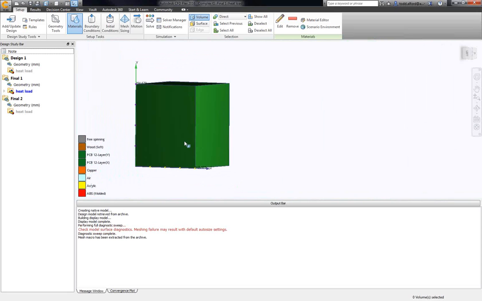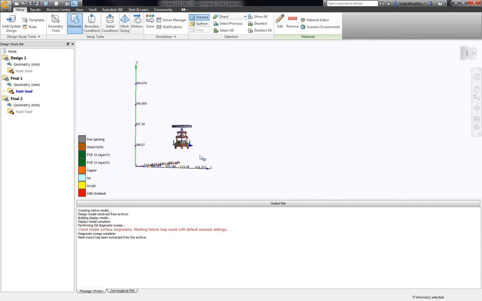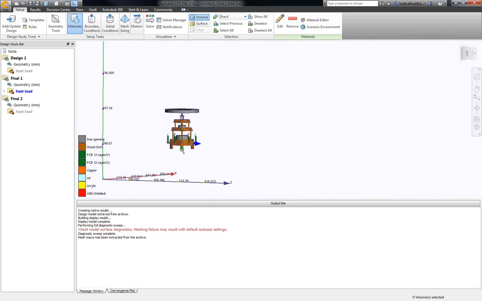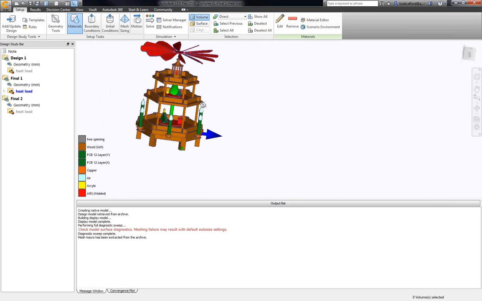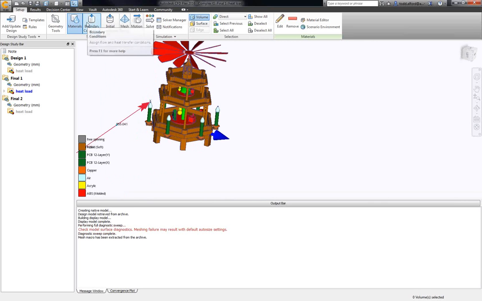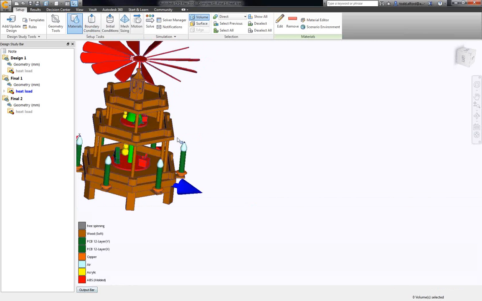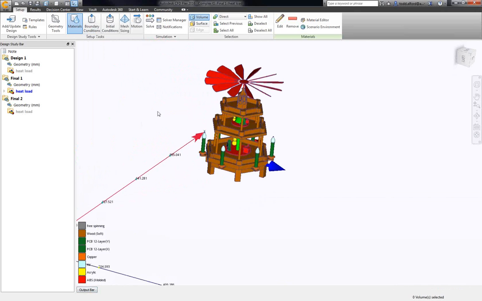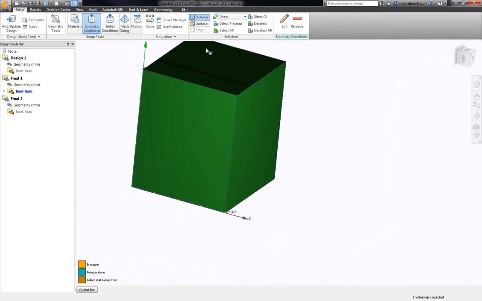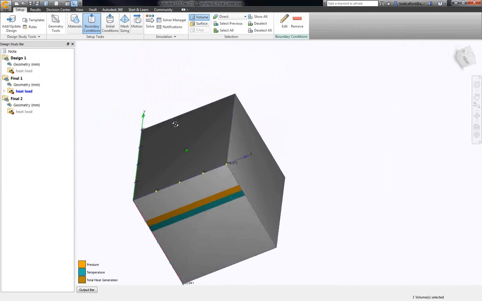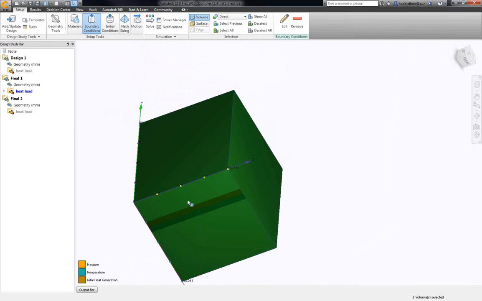So, fairly simple setup. I have an air domain, and then this is the more complex geometry after I've figured out how to get everything to spin. For boundary conditions, I have heat loads on my flames. And if I look at my air, I just set this up as a pretty simple chimney model where I have zero pressure and temperature down at the bottom.